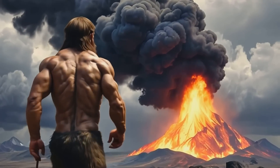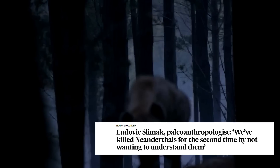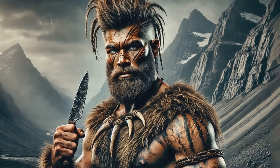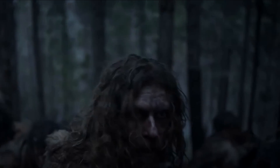In the ever-evolving field of human evolutionary genetics, Thorin's DNA reveals much about the diversity and adaptability of Neanderthals and their lasting impact on modern humans. By studying Thorin and his isolated lineage, researchers not only unlock new knowledge about our distant cousins, but also deepen our understanding of the complex web of human ancestry, connecting us to a past where separation, adaptation, and eventual convergence shaped who we are today. In the end, Thorin's lineage and the legacy of his people faded into history. Yet their genes live on, carried in traces within many modern human genomes. With each new discovery, the story of Thorin and his people enriches our understanding of survival, resilience, and the inexorable march of time in the evolution of humanity.